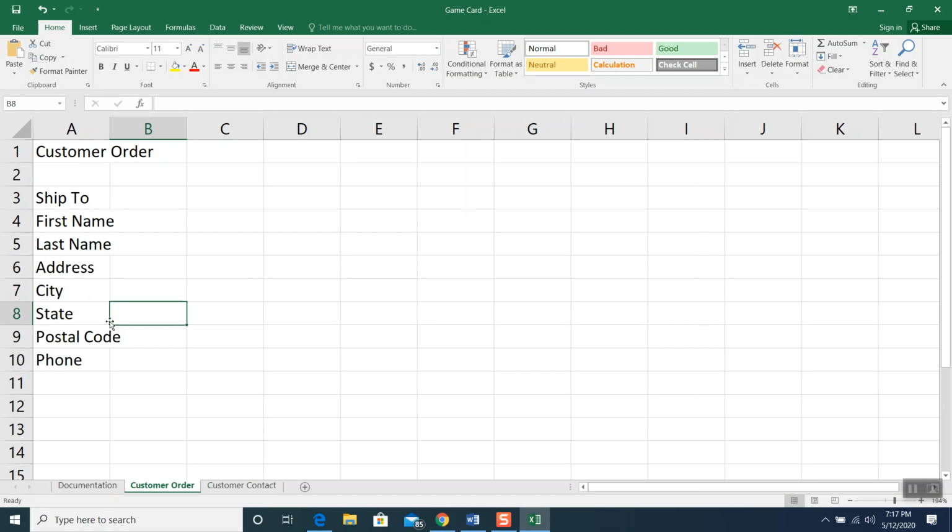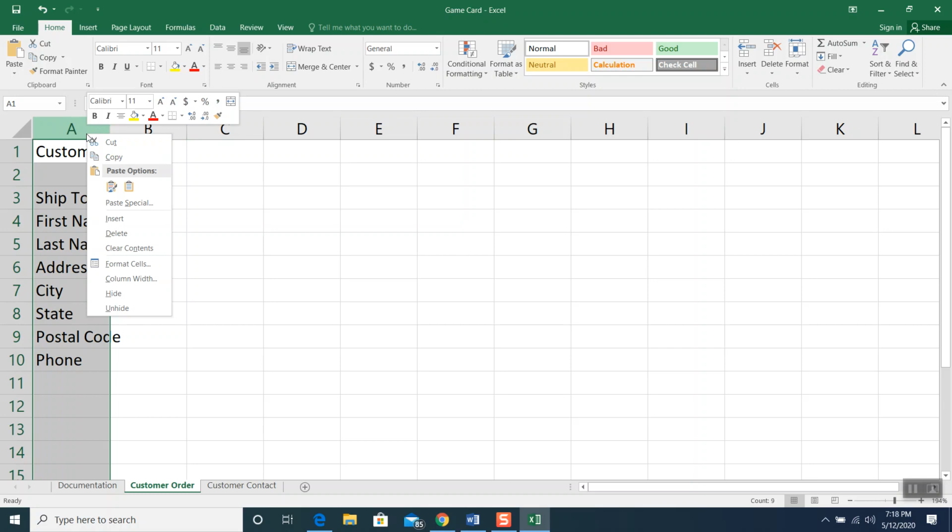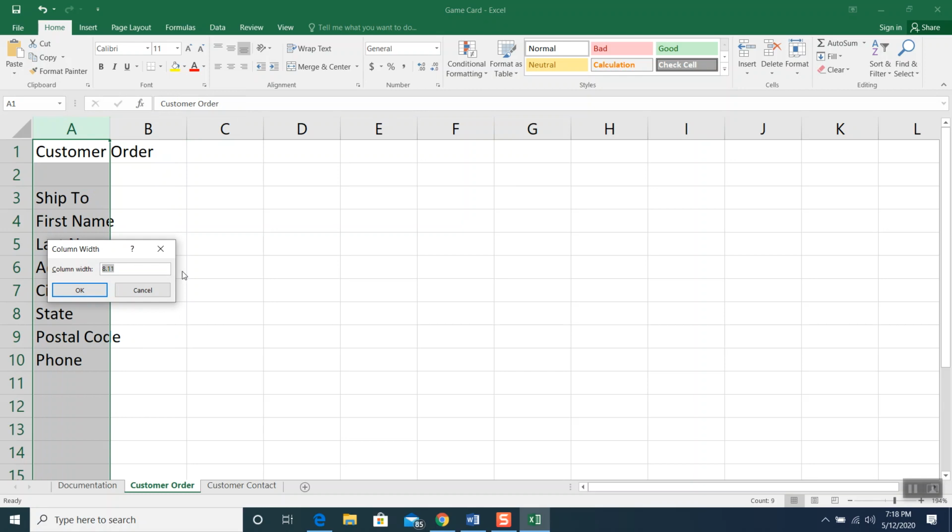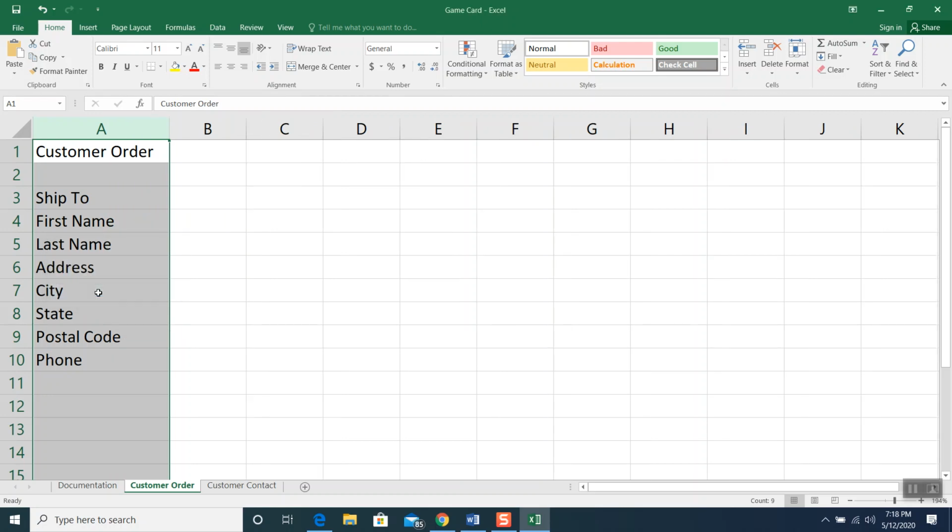Next, Karan comes to me and asks me, sir, why is column A overlapping into column B? How can we fix this? Okay, let's fix this. How? Click on the letter A. Right click on it, and it says column width. I click on column width. What is the column width right now? 8.11. But if you read in the book, it says 15. I enter 15. So now everything is in line, no problems, looks nice.